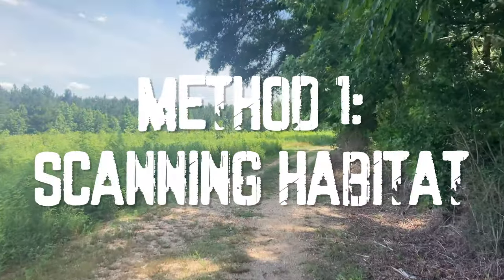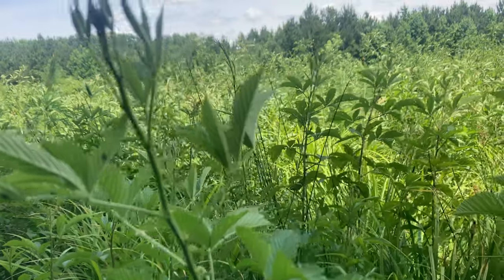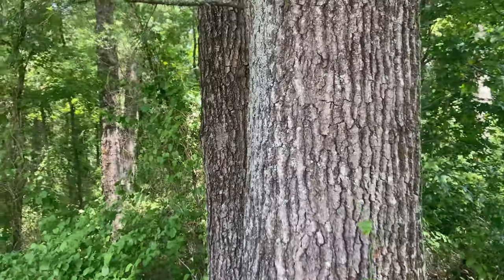One of the downsides of hiking habitat and scanning is that it's really very luck-based — you can go out for hours and see nothing. One pro tip for finding incredible beetles by simply scanning habitat is actually looking at the barks of trees. A lot of the really prominent beetles you'd want to target actually spend some part of their lifespan in rotting wood or some kind of decaying material.